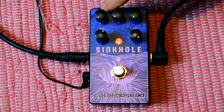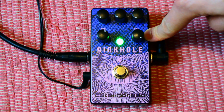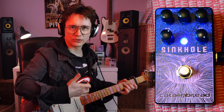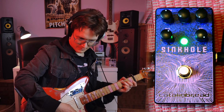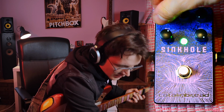Beautiful! We have a feedback knob, we have a mod knob, a verb knob and a volume knob to get a louder signal. I always like ripping it up fully, just because I want to hear the reverb for sure. So let's start with the feedback. A little more.